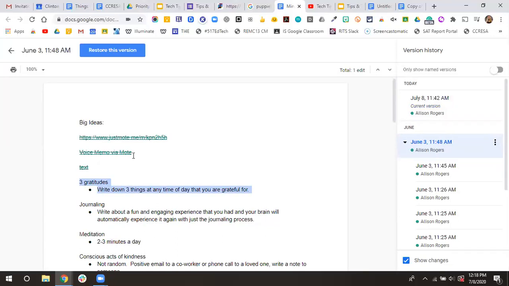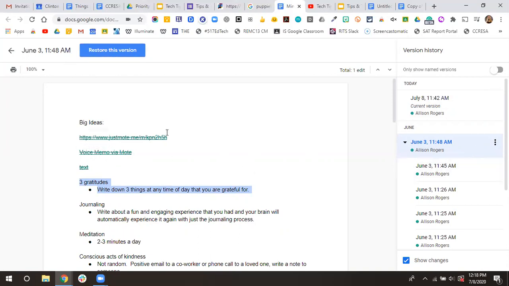But also, if you are individually working on a document or a slide and you're like, gosh, I need to go back and figure out what the heck I changed. I wasn't doing that right, or I want to see an older version, make a copy, or maybe even restore it. So it's kind of that saving grace of like, gosh, I made a change and now it's gone. Nope, it's not. You can always click this restore this version, and then it will restore the version that you're on, right? But don't be alarmed.